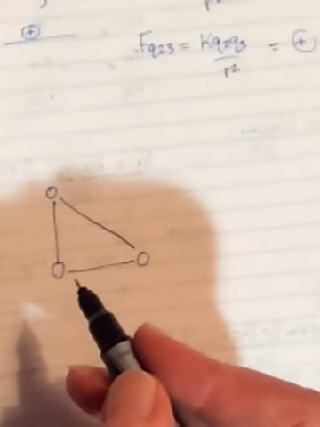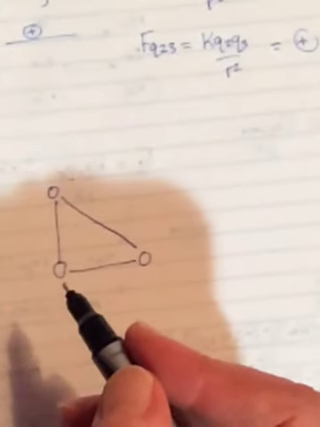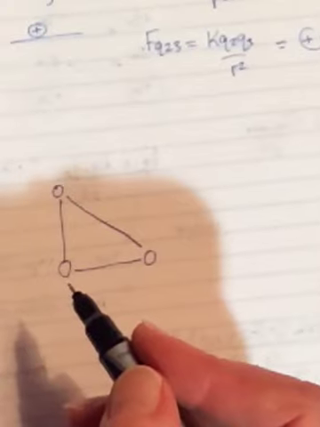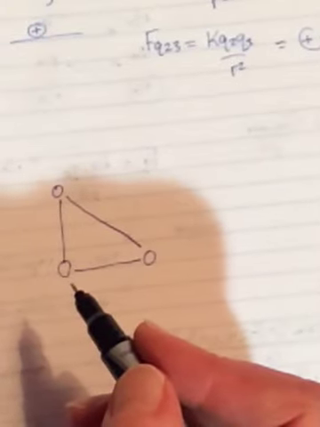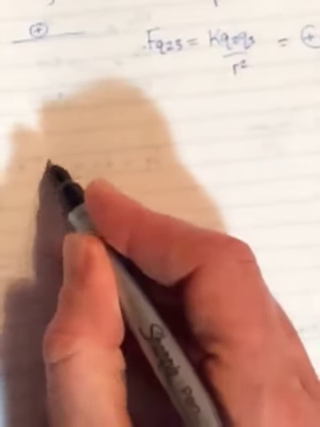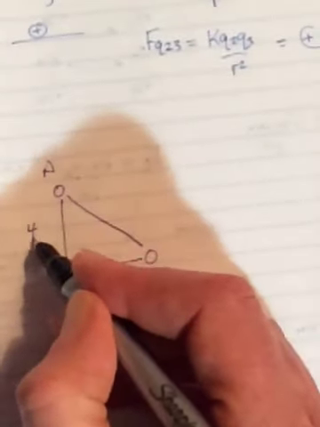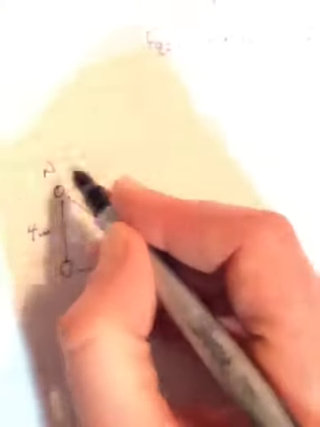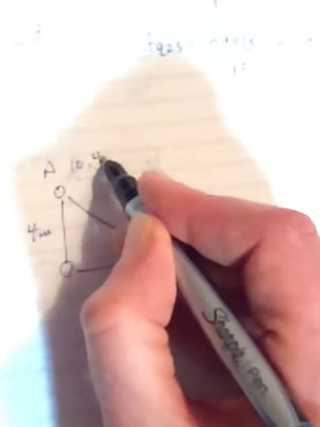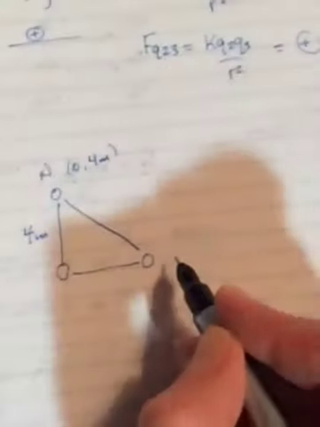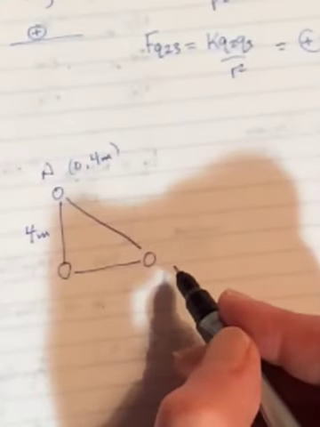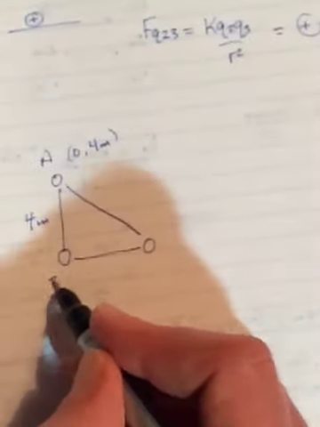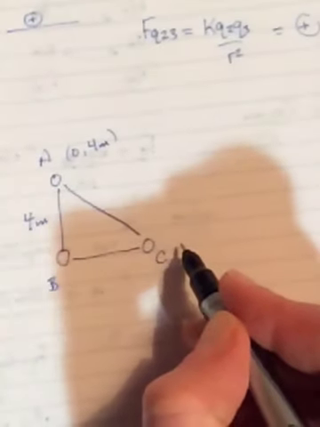Okay, and so for 7, charge A is at zero and four, so this is charge A up here and it says that they are in meters, so this is four meters because cartesian coordinates are zero and four meters. And then charge B is at the origin so it's here at the origin, so this means it's C, and C is five coordinates five and zero.